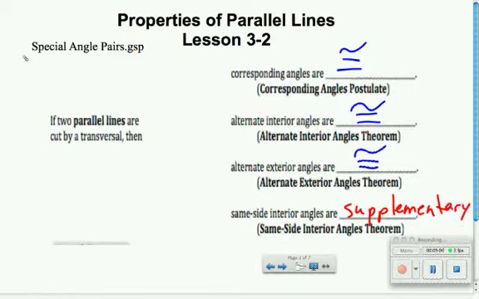And once again, in our notes, in my attempt to make my lessons as transparent as possible so that you know exactly what's expected of you, the knowledge of these properties is where you are at level 2. Where you want to be, remember, is at level 3, being able to do something with these properties. And what we will be doing with these properties is using them to find angle measures and complete proofs.